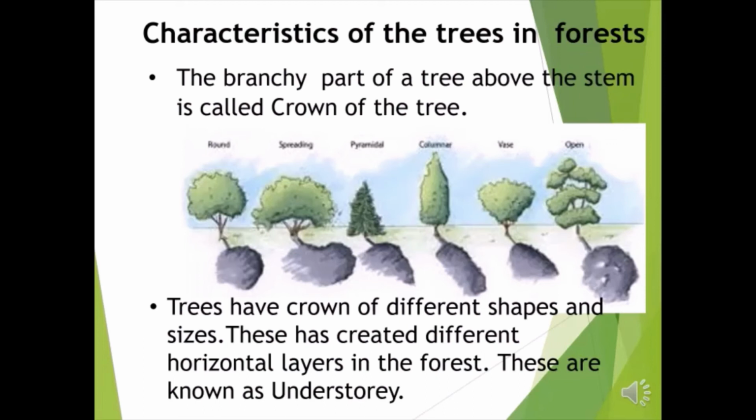It may be rounded in some, while it might be columnar or cone-shaped in others. Due to the difference in the shape and size of the crown, different horizontal layers are found in the forest. This we call the understory.